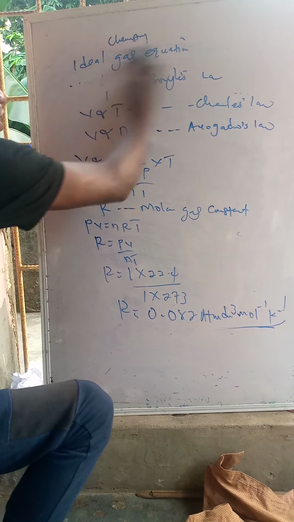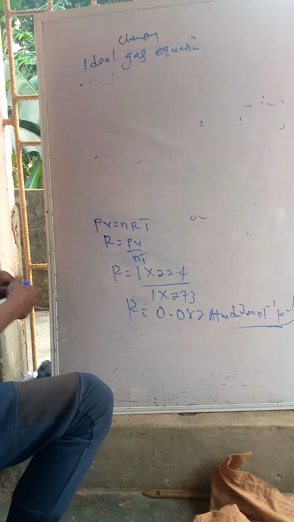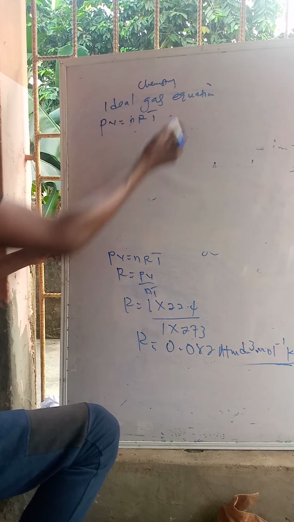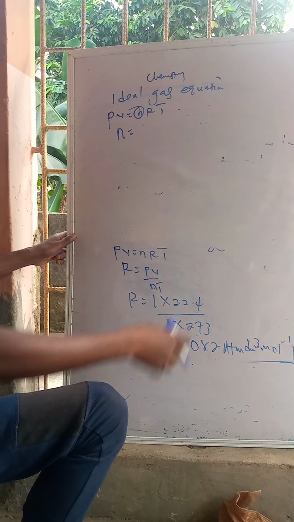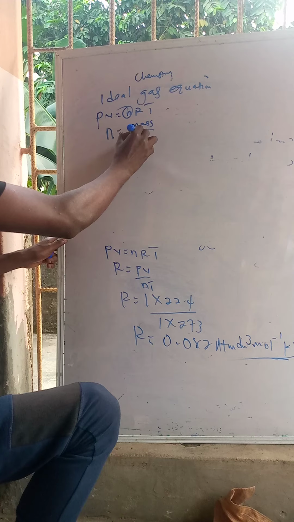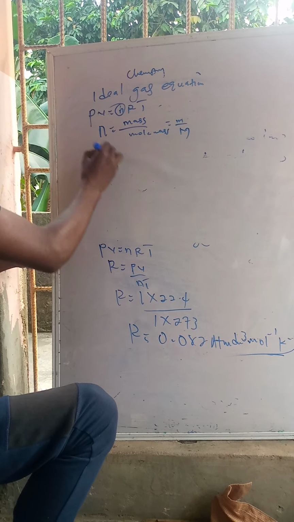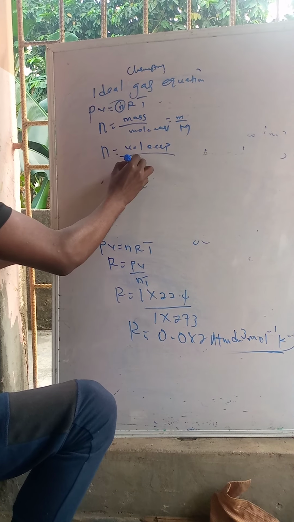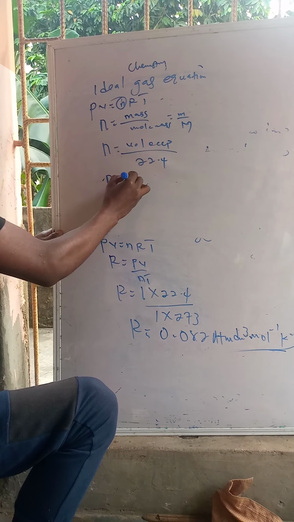I'm going to rub off these parts so that we can chip in some things here. Remember this formula that I said, PV is equal to nRT. Now we are going to take mole as a concept here. Number of mole can be defined in so many ways. You can define mole in respect to reacting mass over molar mass, which is m over capital M. You can define number of mole as volume occupied over molar volume, which is 22.4 dm3.